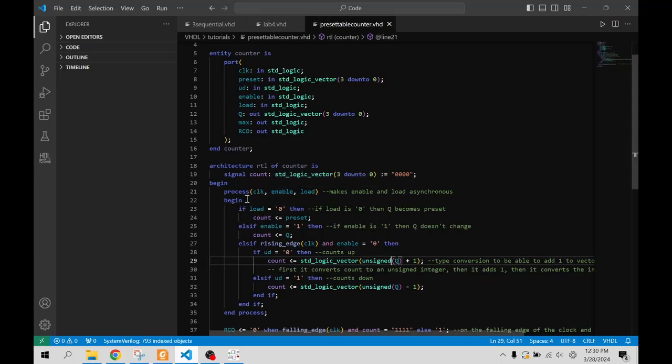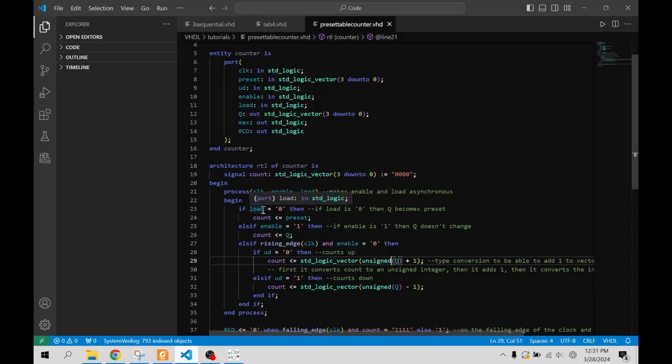And same with enable. So when we begin it, as we know with the 74191 datasheet, if load is low, then it actually does the loading thing. So of course here we have our inputs of clock, the presets, which are the capital A, B, C, D on the 74191, the up, down, enable, and then load, and then we have our 4 bits output, the max, and then the ripple carry output.